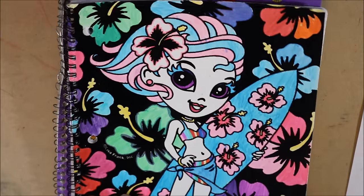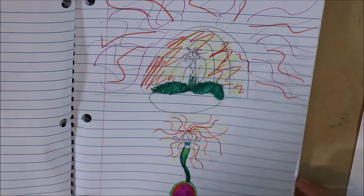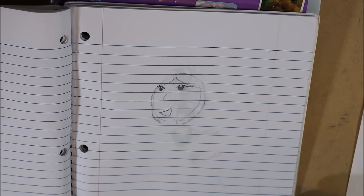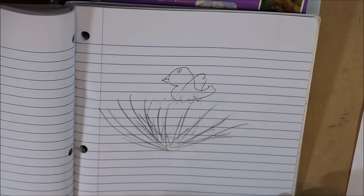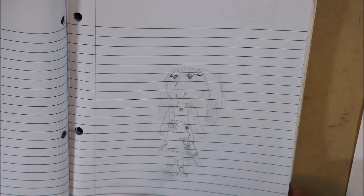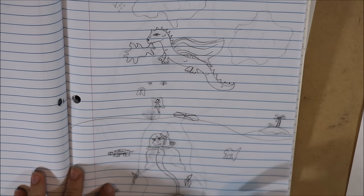And I was really big into Lisa Frank too — like everyone was back then. So here's another fairy and she's like on a beach. Another mermaid. And a princess. Oh, and this is when my art style got kind of weird. I started doing these small eyes. I drew a bunch of different eyes, and an ice cream, and a scary looking bird. I don't know why I thought this was a good idea to do faces like that, but I guess it's just evolution of art style — sometimes you have to get worse to get better. And this one's not too bad — this mermaid down here, she actually looks pretty cool.